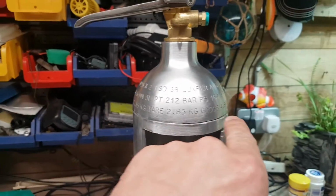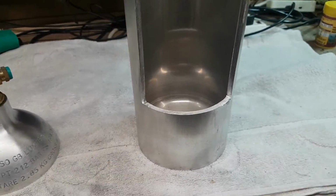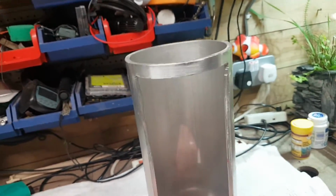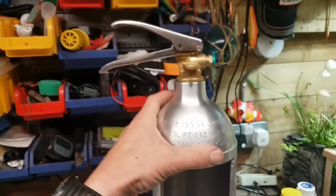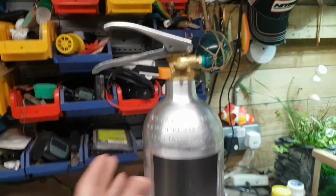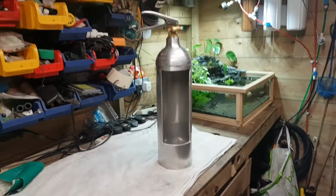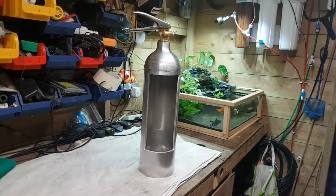We've cut it off nicely now, all the way over the top. Sanded all the edges down all the way around. We've given it a little bit of a light rub down with some sandpaper. All these edges now are nice and smooth, which is good. We can clip that top back on there now. And so far it's looking quite good. I think I quite like it just as it is without viewing paneling. But we've got the acrylic, that's come, and we can do that. I'll set you up on the tripod and we can do a little unboxing of the acrylic.